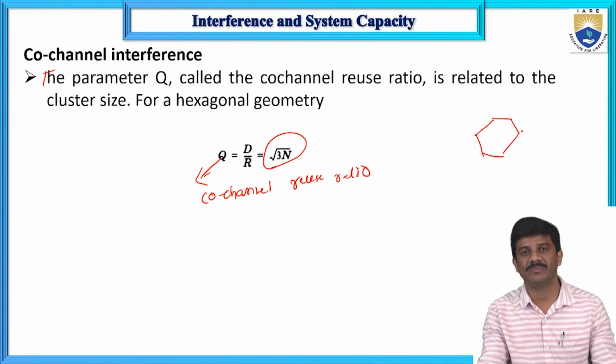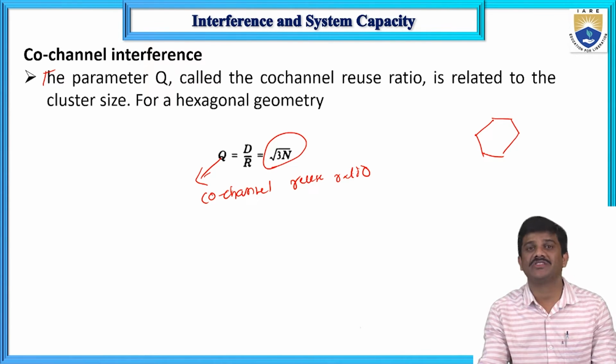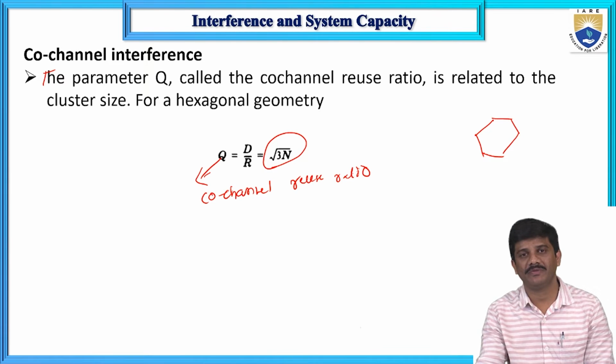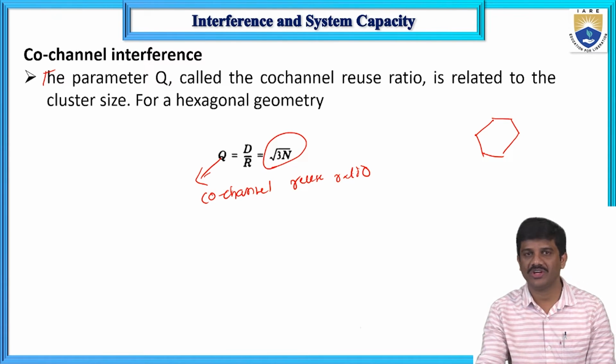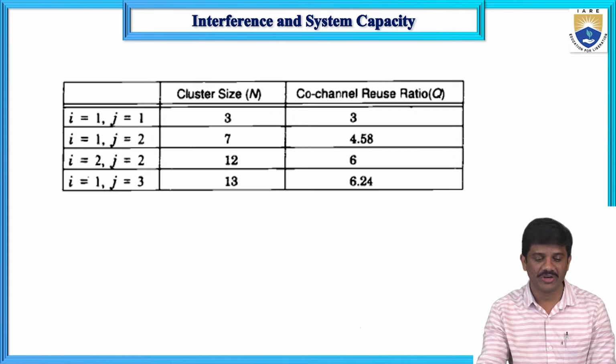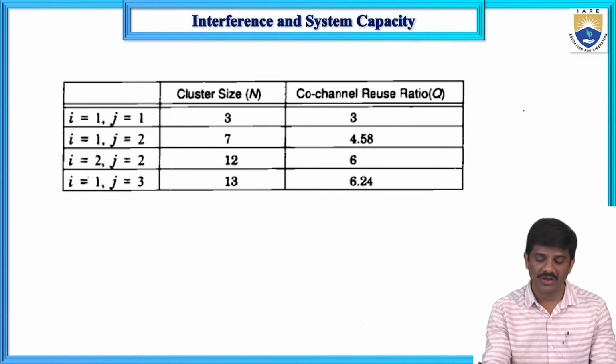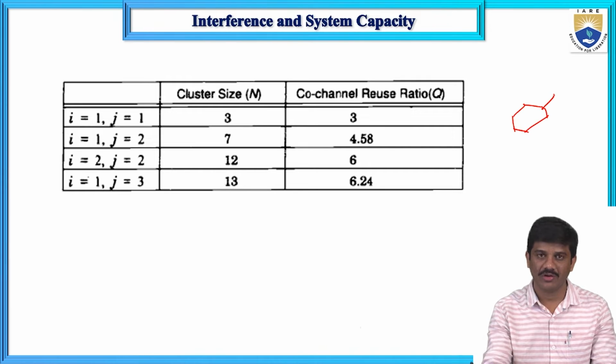We already saw in the previous sessions what a cell is, what the different types of cells are, and why we go for the hexagonal shape. Then we finally found the accurate shape for signal propagation or cell coverage area. This is a hexagonal shape. Coming to the cluster size, what is meant by a cluster? A cluster is a group of cells.